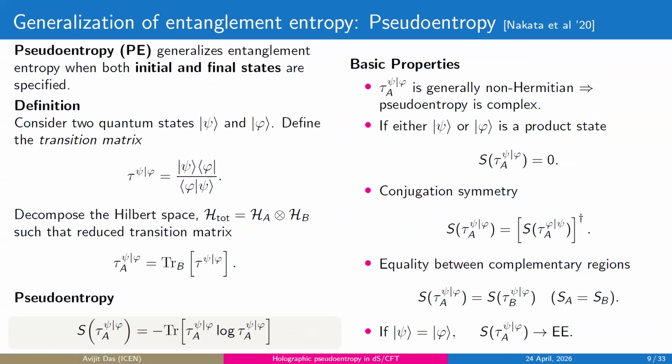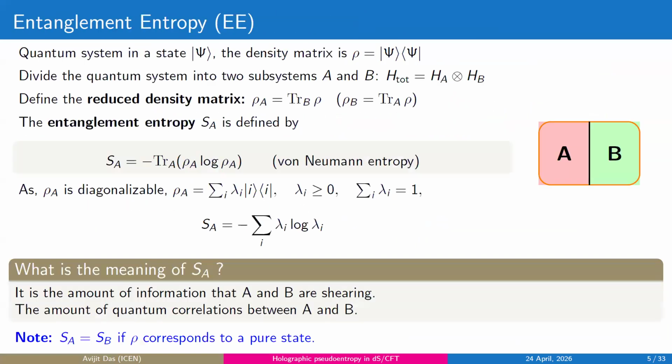Okay, so after understanding entanglement entropy, we can easily ask, is there any notion of another measure for entanglement? And the answer is yes. You can define a new measure called pseudoentropy, which is kind of a generalization of entanglement entropy. But what you do is you basically change the state. When I was describing the density matrix, I took bra psi and ket psi, but both are the same state. So initial and final state are the same.